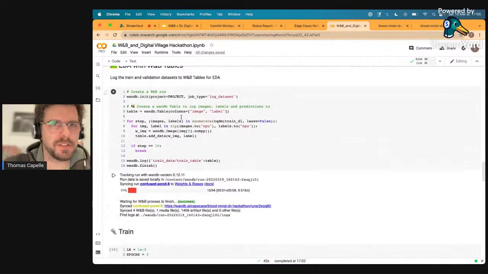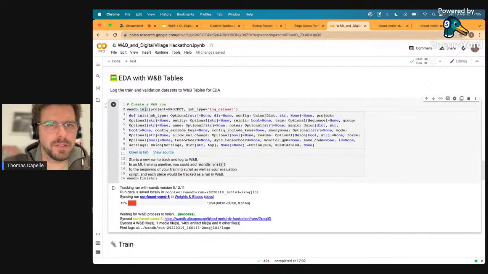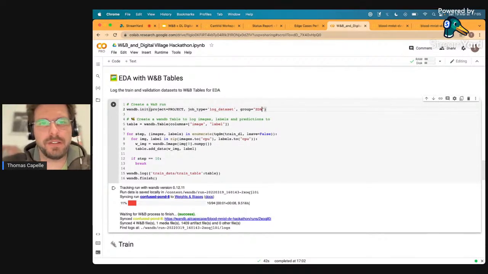Here, for instance, you can pass a group parameter to init. It can take a lot of parameters, but here you could put group equal to, I don't know, EDA. Then each time you run this code multiple times, all these runs will get grouped in the EDA group automatically.